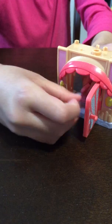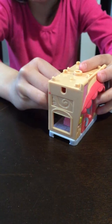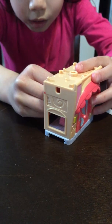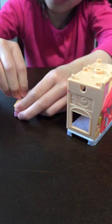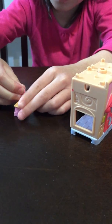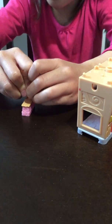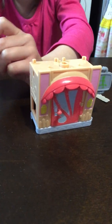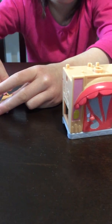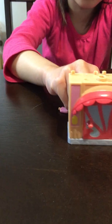Oh, you can't forget the popsicle! Now once again guys, I don't really know how this popsicle goes. I'm going to have to take the table out so you can see. Is this popsicle supposed to stand on there? Comment down below if you have the Judy Hopps Cafe or the Juno Bucks Cafe, because I don't really know if this slot is for the popsicle. But anyways, I'll just leave it on the table in here.